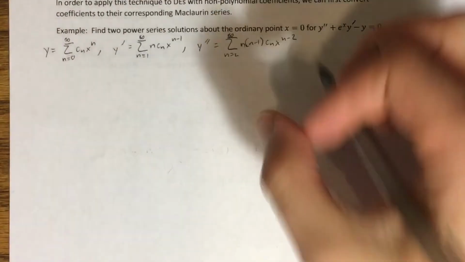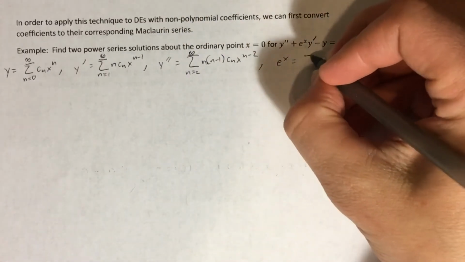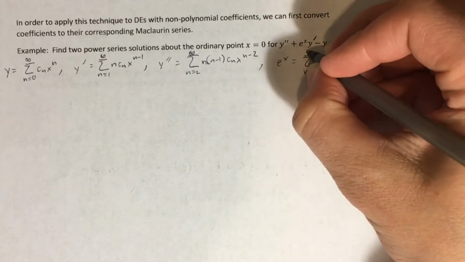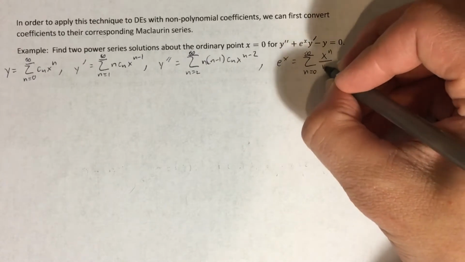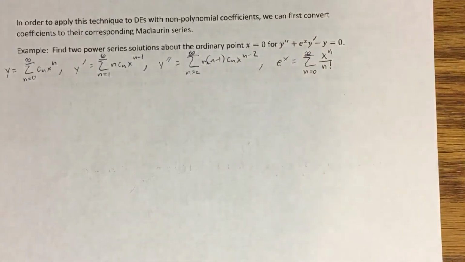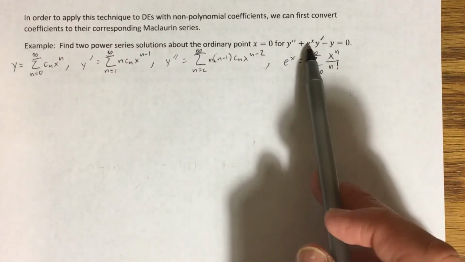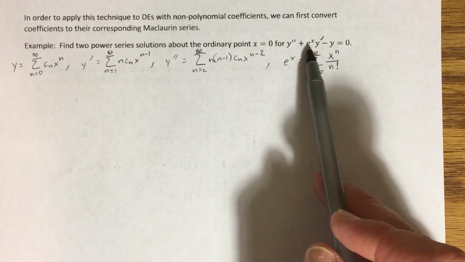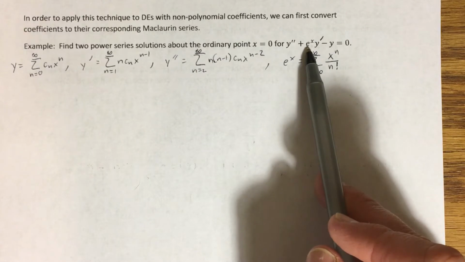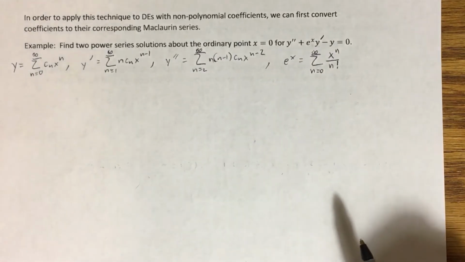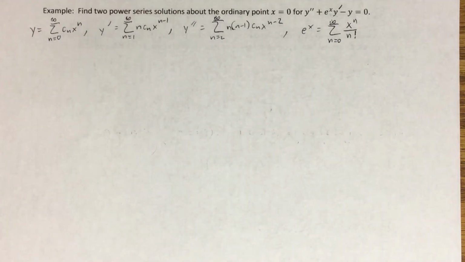Okay, and then in addition to that, we also need the Maclaurin series for e to the x. e to the x is equal to the series from n equals 0 to infinity of x to the n over n factorial. Now in order for this to work, you'll notice we're actually multiplying two series together. I need to multiply e to the x times y prime when I'm dealing with this term right here. But both of those have been expressed in terms of power series. And that's why we did an example practicing the multiplication of power series in the previous section.